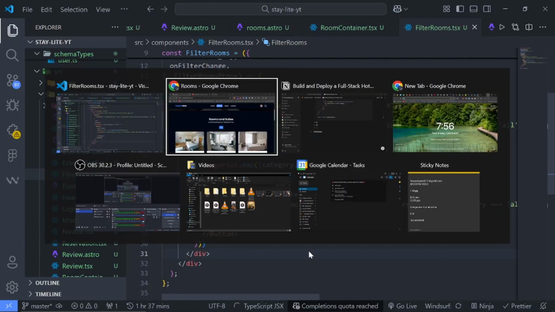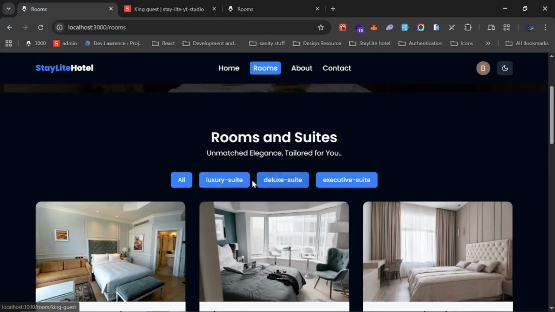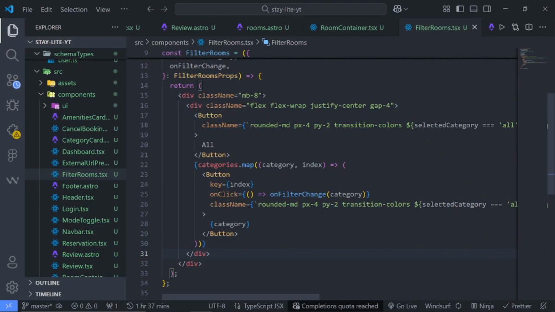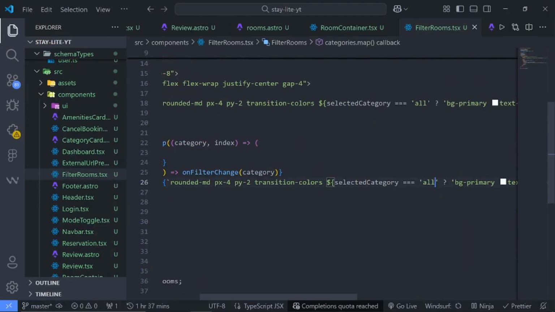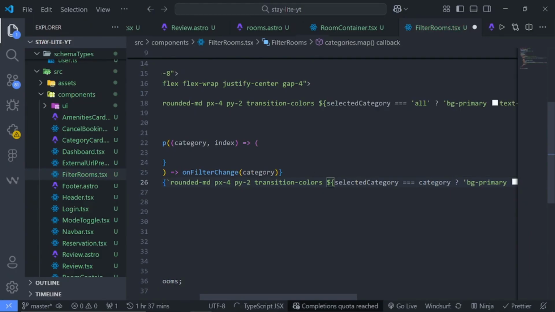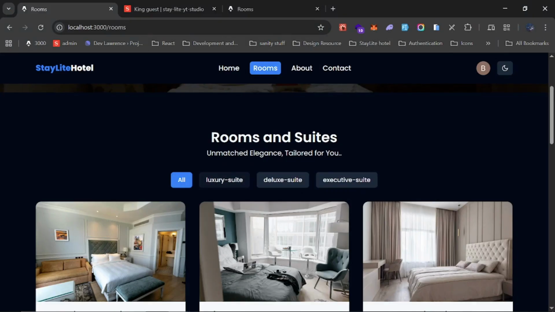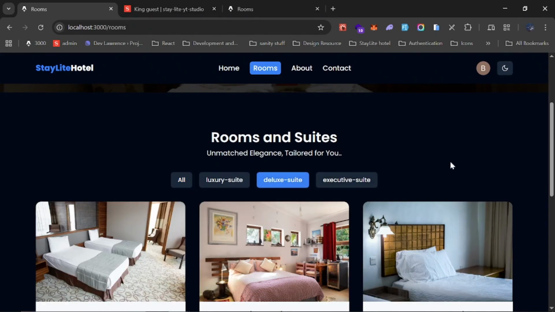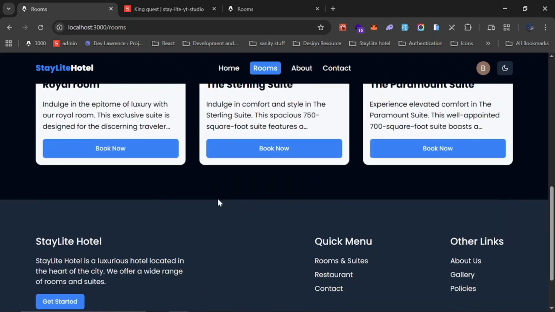All right, so we can save now, and if we go back, we should see each of the categories. This time we'll just set this to whatever category has been selected, so this will be category, so that everything should be active. Nice. So if we select the deluxe suite, we're going to get all the deluxe suites.